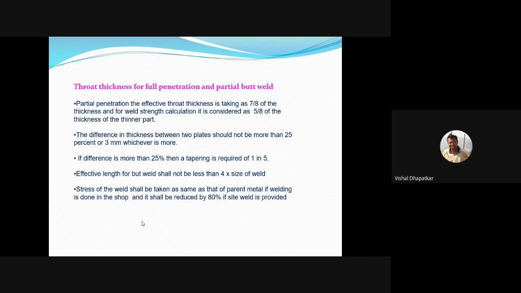But when we do the same kind of welding on site, due to skilled manpower availability, elevations, and alignment of the members, because there could be some misalignment during erection of the member, considering all these factors, we have to reduce the strength of the weld by 20%. So we consider 80% of the weld capacity for calculations. This will be applied for the fillet weld as well, not only for the butt weld, but for any type of weld. If it is a fillet weld, then we have to consider the capacity as 80% instead of 100%.